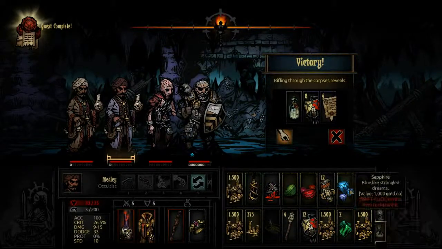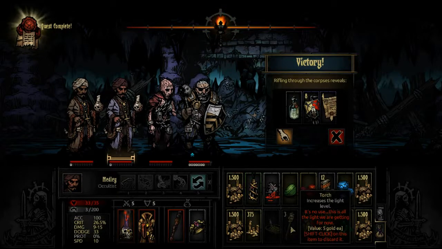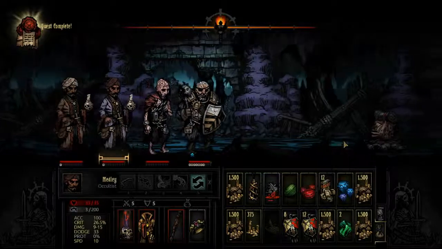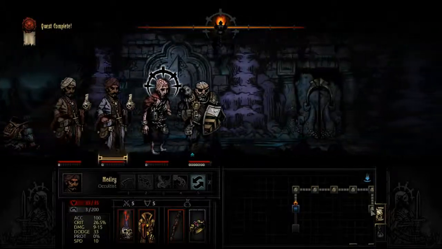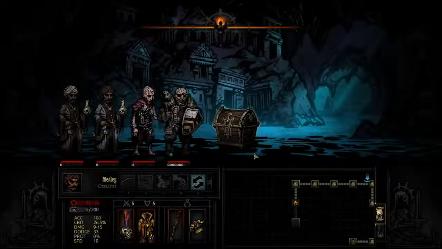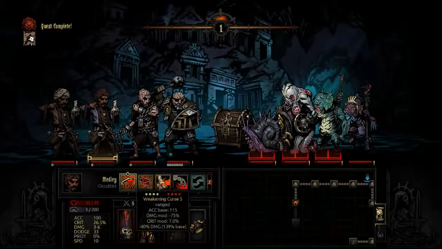We don't really want any of that, right? We could do the remainder of the dungeon in the dark, I think. So let's take the crests, because I do want those. Already been looted. Fine. Whatever. Even with the stress on the man-at-arms, we should still be fine. Although this is kind of a tough battle.